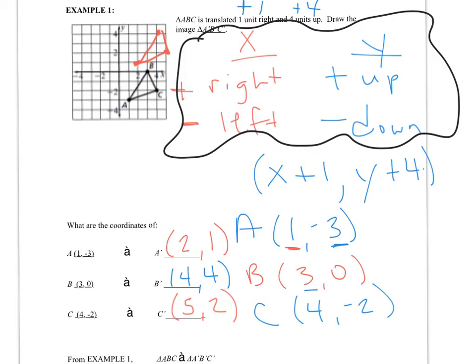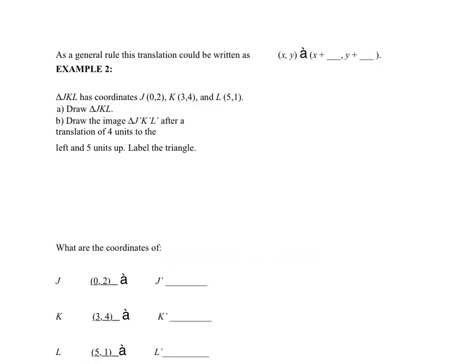We're going to go on and scroll down to where it says, as a general rule, this translation could be written as. And what do you think we're going to put there? We kind of already wrote it, but let's just see what we need to put there. Okay, so I'm not exactly sure what this A with the asterisk is there for. I have no idea, to tell you the truth.